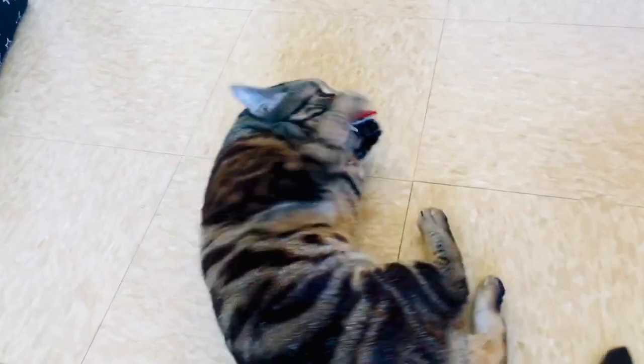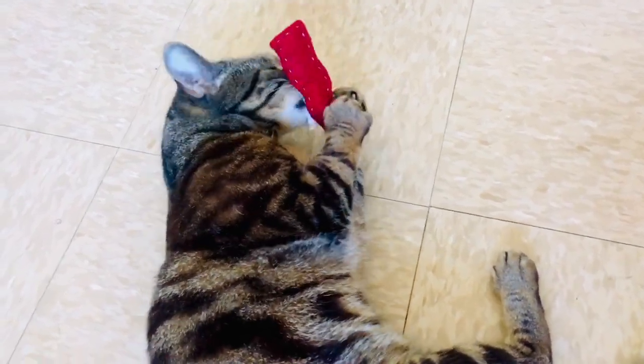The next step in introducing your cats fast is to exchange scents between the rooms. Cats are very keen on smells — their sense of smell is actually about 40 times stronger than ours. So exchange the toys: your new cat will have your current cats' toys and your current cats will have the new cat's toys. You can also do this with your clothing or cat beds. That way your cats can get to know each other without direct contact — they can sniff around and they'll also smell your scent on those toys, cat beds, and clothing. This will help your cats relate to each other positively.